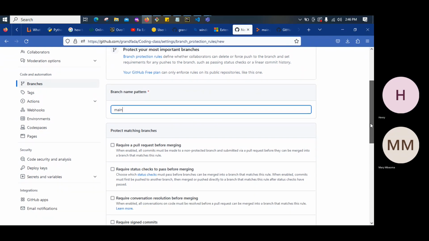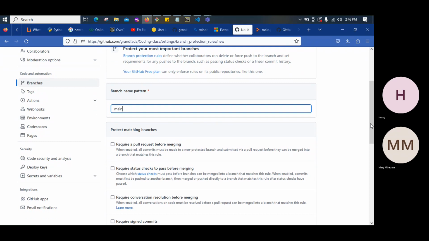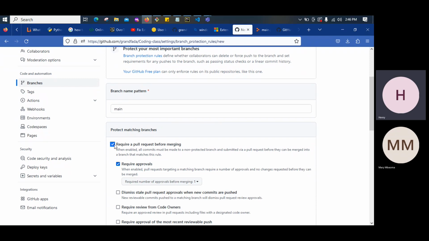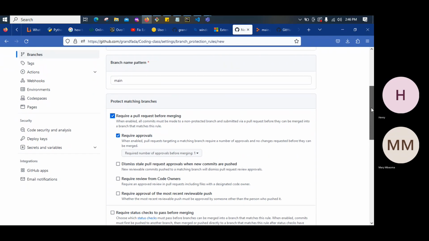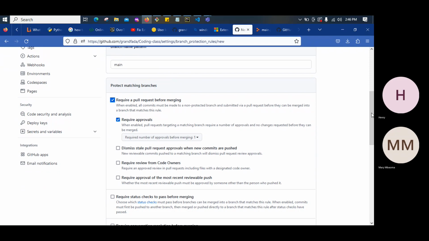So now, the first option says require a pull request before merging. This explains what I was saying earlier, that we don't want people to push their code directly to the main branch.